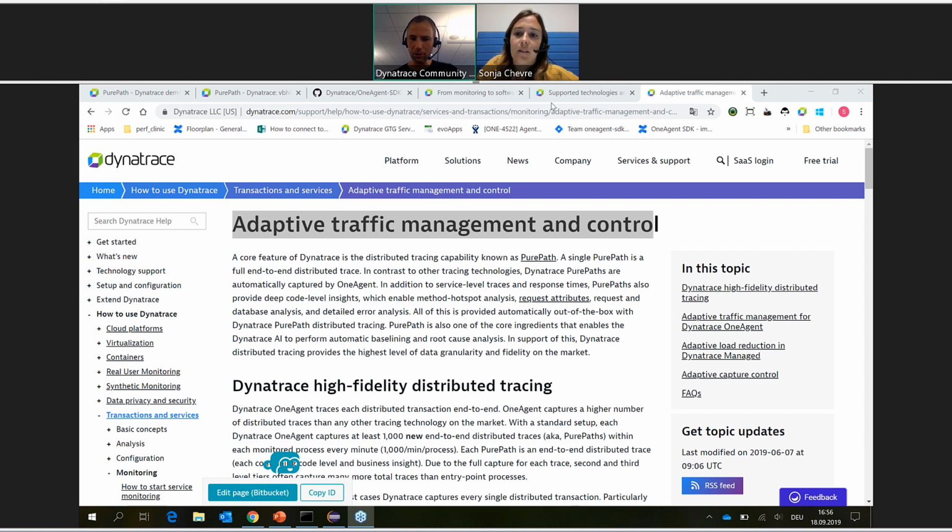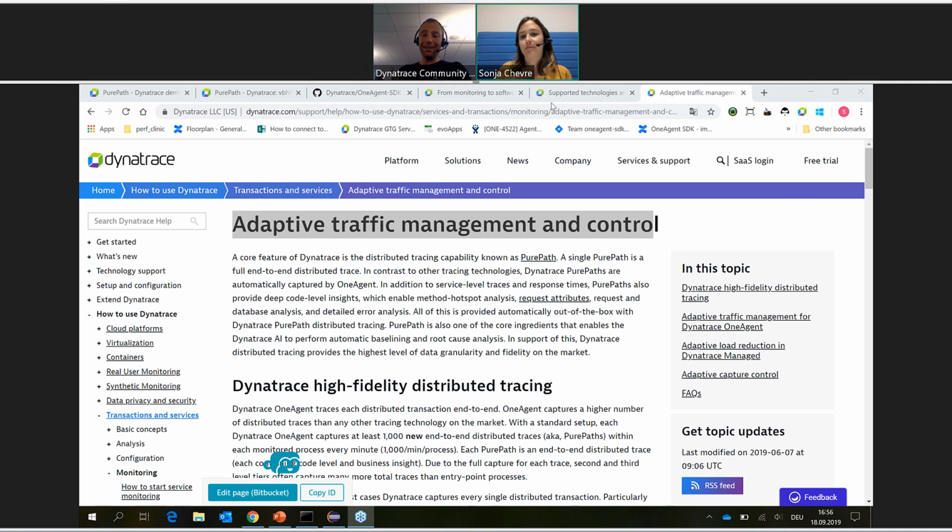Now, also to the question, how can I find the PurePaths? I know with our previous generation product, AppMon, we kind of educated, and I am guilty as charged because I did a lot of videos on how to navigate the PurePath, and I got everybody excited about it. But the first thing you want to do, especially in a high load environment, is not necessarily go to the individual PurePath, right, Sonja? That's right. It's just too much information, an overload, and you will get lost.